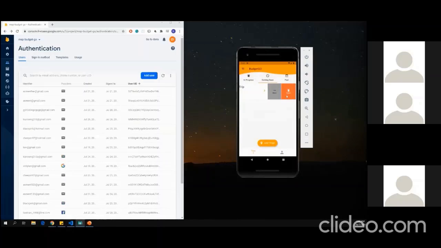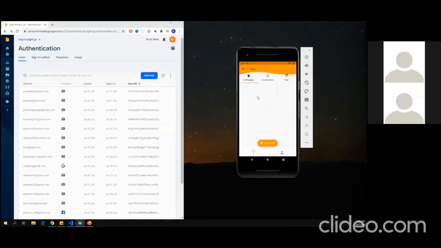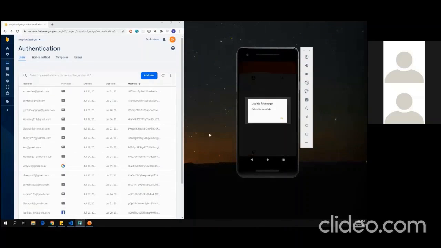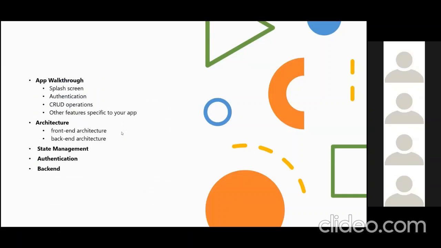And then after everything is done, you can delete the trips, and everything is over. Now we demo the delete friend process. That's all for our apps walkthrough.